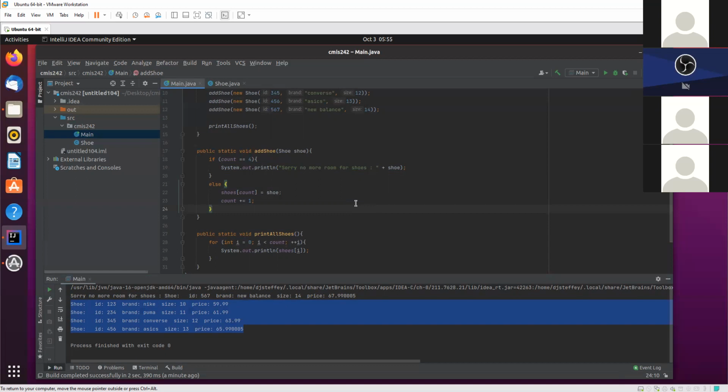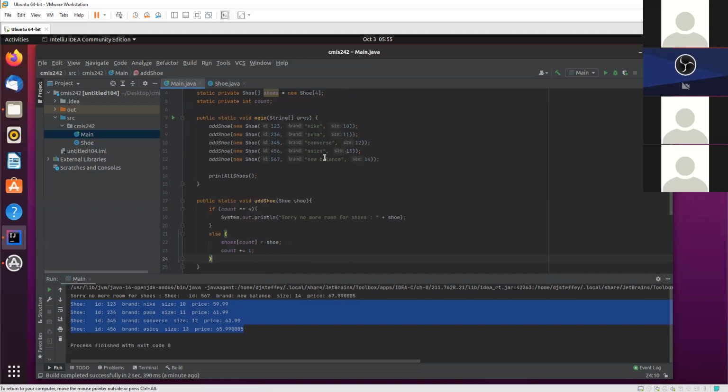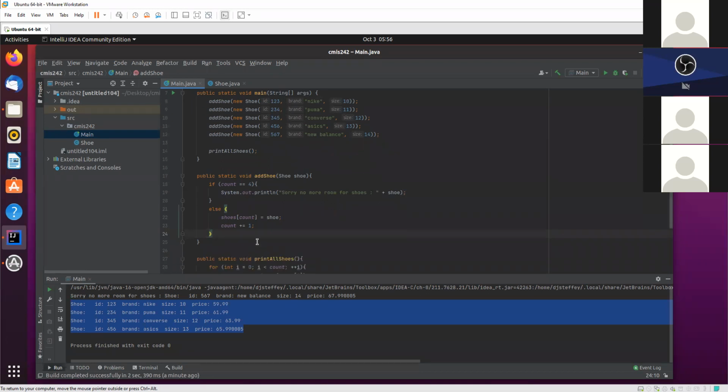So that's telling us if we try to add a book with the same ID as an existing book, it should fail and it should tell us it failed. So for our example, whenever we add a shoe, if the ID already exists, then it should fail. And it should tell us that it couldn't add it, right? So here we're checking if we have too many shoes. Now we need to check, does that ID already exist?